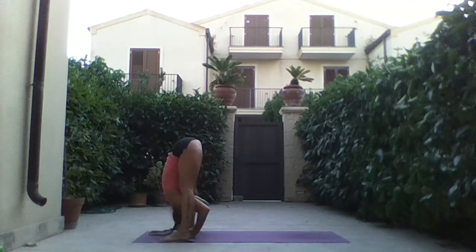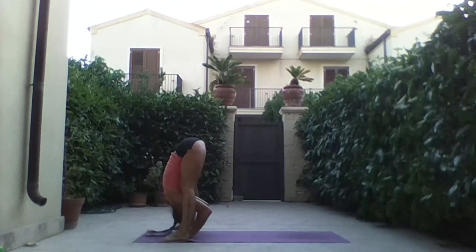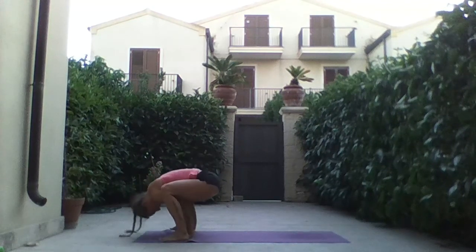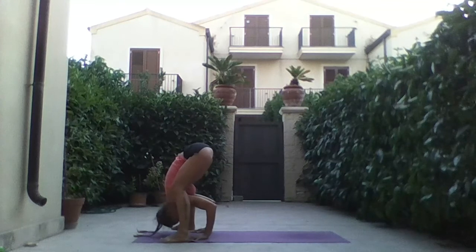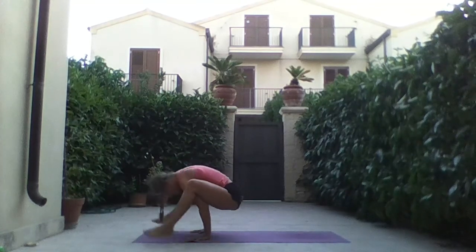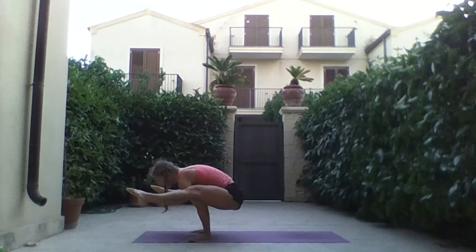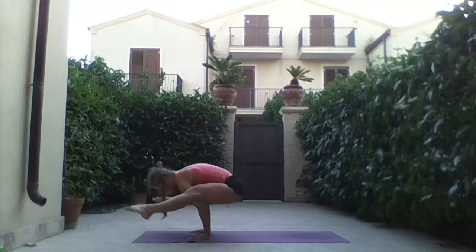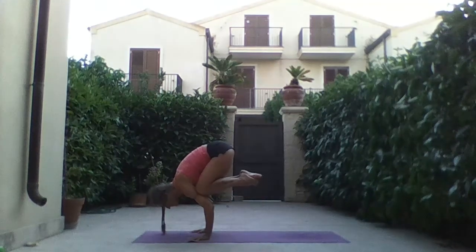A couple more of those. Inhale to flat back, and exhale, bring it down. And we can go ahead and go for Titibhasana, firefly pose. As we bring the legs up onto the triceps, we're going to press our belly in, bring ourselves up, and from here we're going to transition into Bakasana, or crow pose.